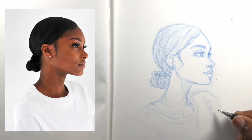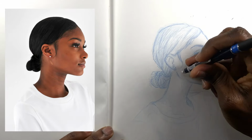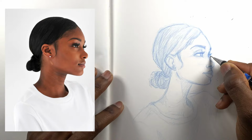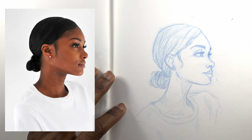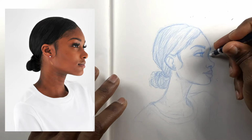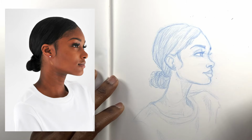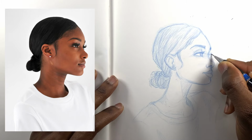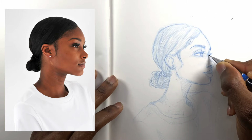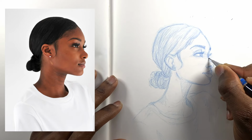Adding shadows is probably my favorite part of the sketching process because that's how I know I'm getting towards the end of the sketch and it's really, really fun. Now the eye, there's something wrong with it. Something wrong with this eye, so I'm just gonna redraw it. It needs to be a little bit lower. Yeah, so now it's starting to make a little more sense.